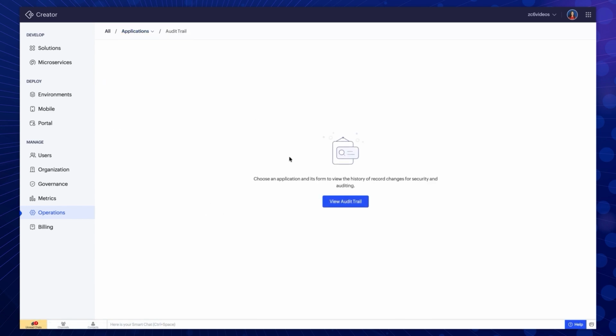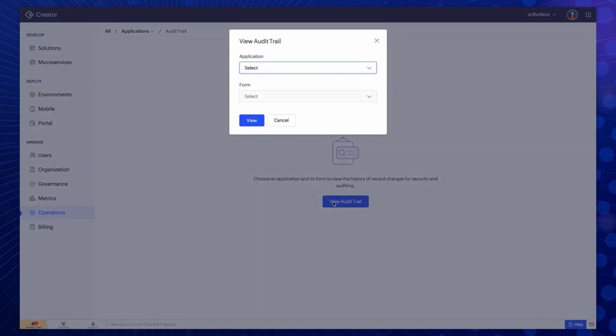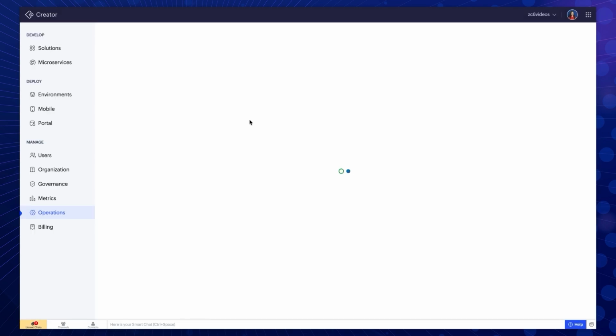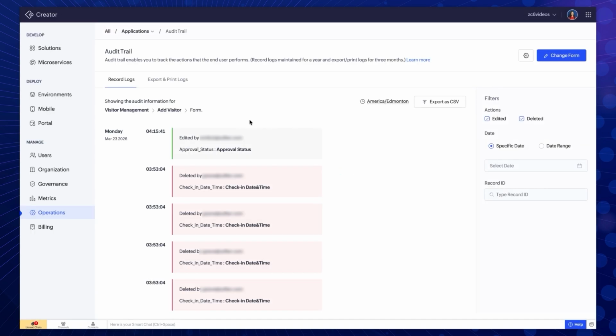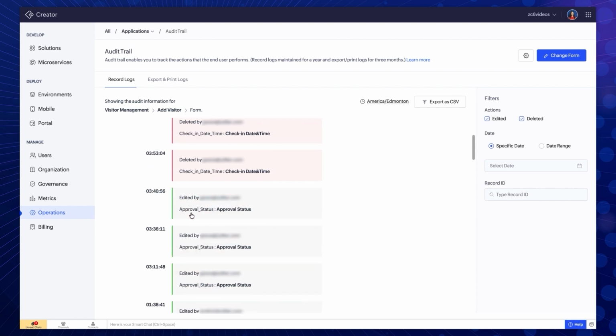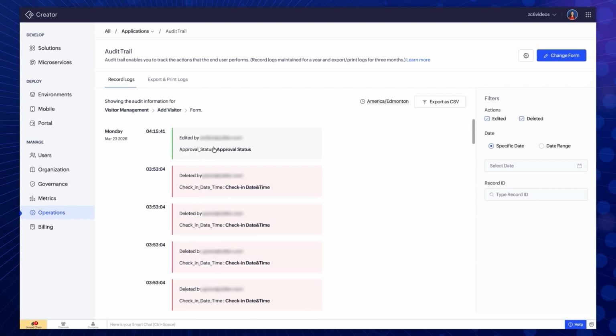Now, audit trail lets you see the history of what is happening in a specific component that you choose, all the actions that happen in that component. So here you can see record based actions, whatever deletion or addition has happened in the add visitor form.